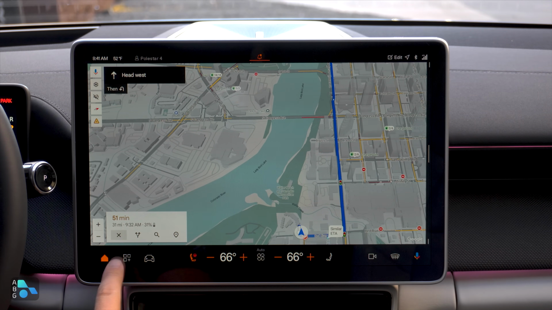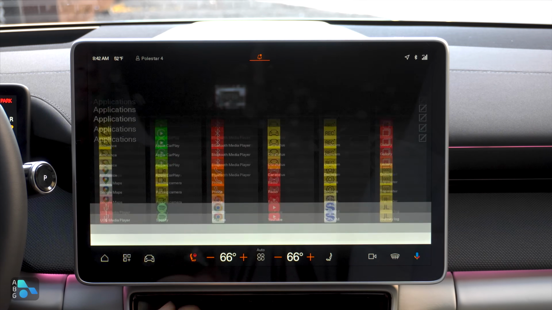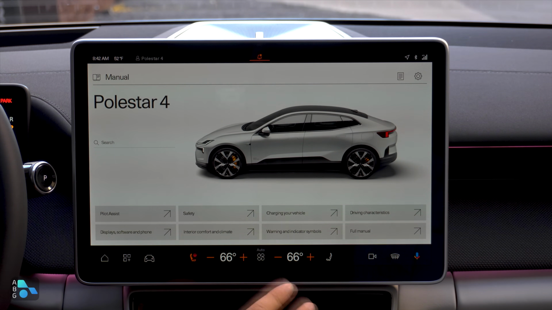Now let's pop into our apps, which you'll find here in the sort of checkered design button. Not only do we have a lot of apps already loaded, but one of the most important ones you'll find here is the ability to download apps. You can get into the Google Play Store and download any number of apps that are already pre-approved for the automotive system, and you can have just about everything you want with you, including things like your YouTube, which of course you can use while you're sitting in place, but obviously not while you're driving. If any of this becomes overwhelming or you're not sure what to do, it's within this menu that you'll find your manual. Tap on that manual, and of course you're going to have some quick links to get you to the area you're most likely looking for.